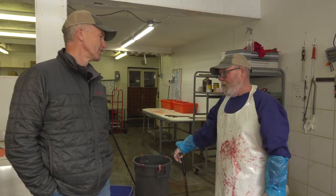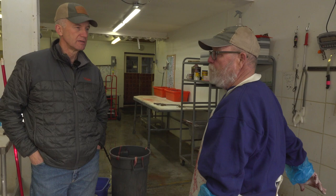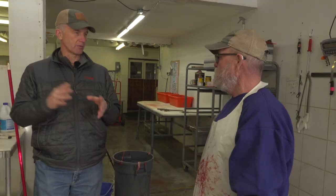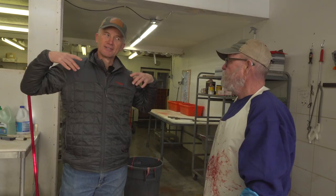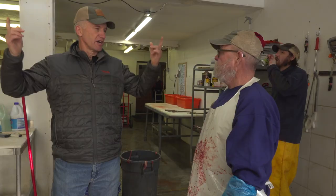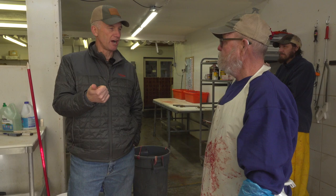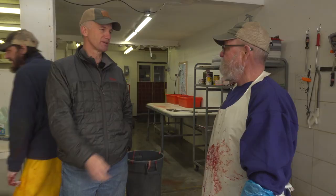Right. So what would you expect the yield to be? If this animal weighs 210, 215 pounds on the hook, with a neck shot, we should bone out right around 50% of that hanging weight. 50% of hanging weight should be the end product, unless it's a high shoulder shot, where you're really gonna have a lot of problems with bloodshot and fragmentation of bones and lead. A nice pass-through on an archery shot, higher yield. Yep. So if someone goes to their processor and says, hey, I think you ripped me off, part of it could be where the animal was shot and how well they took care of it out in the field. Exactly. A whole lot of factors beyond your control.